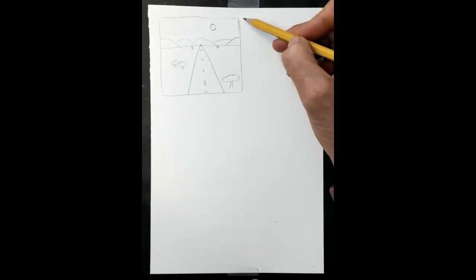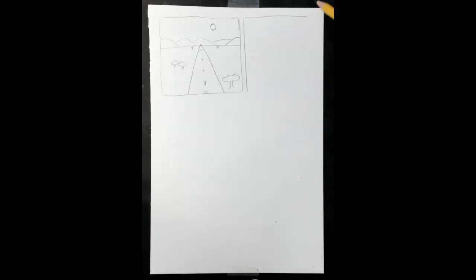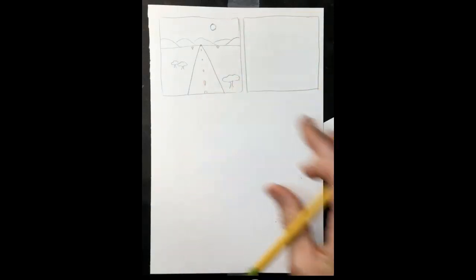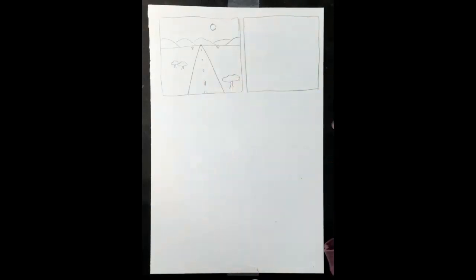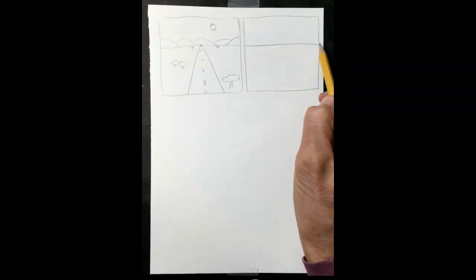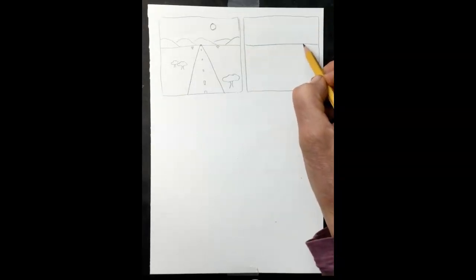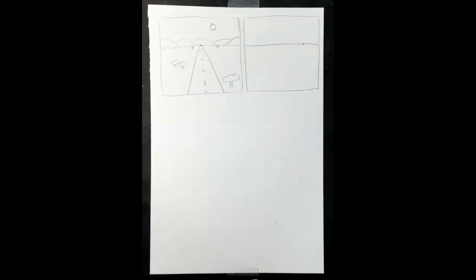Let's go ahead and make another thumbnail box, and we don't want them to touch. We want there to be at least a little space between them. That will keep them from getting confusing. So always make sure you leave a little section between your thumbnails. And let's go ahead and put in our horizon line again. And this time though, we're going to move our 1 point over to the side. So I put a little 1 point on my horizon line.